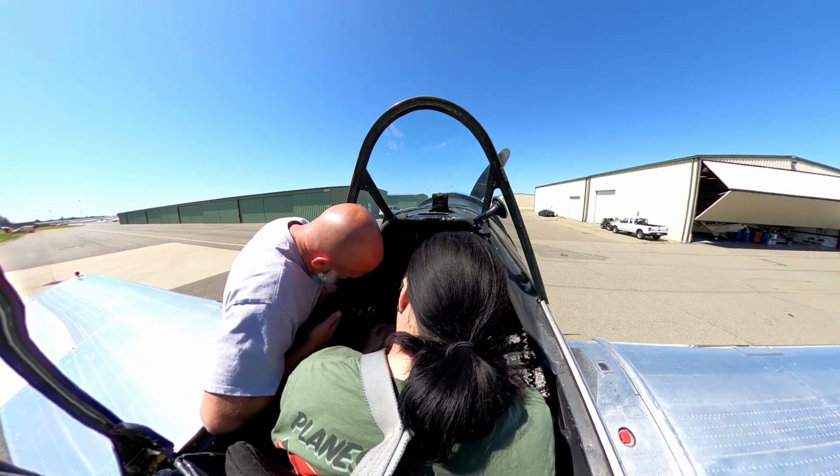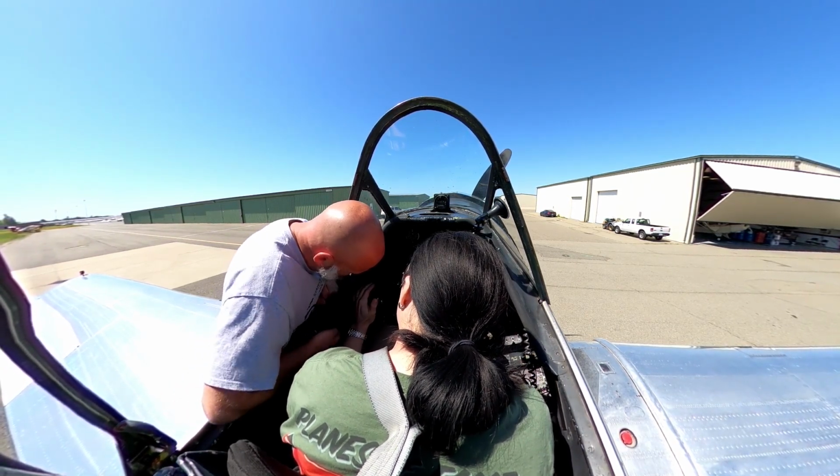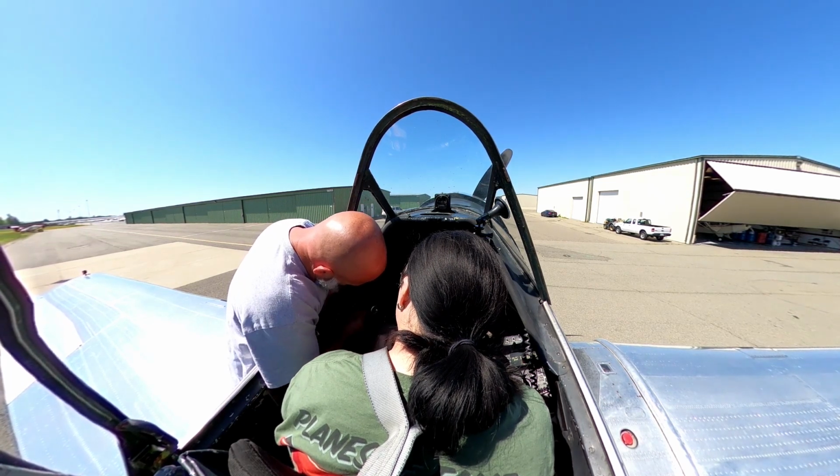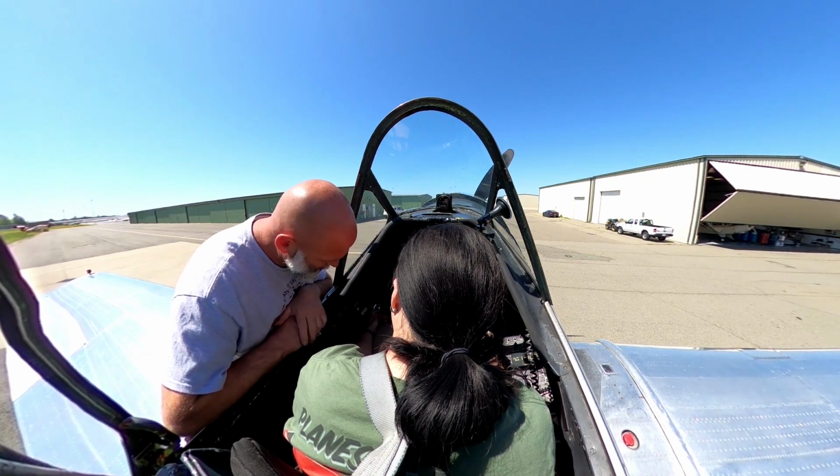Okay. And we want to have the throttle cracked open just a little bit. So all the way back. About like right there. Yeah, less than that. You want it like a 1/4 inch. Barely open. 1/8 of an inch, 1/4 inch, something like that. And props full forward.